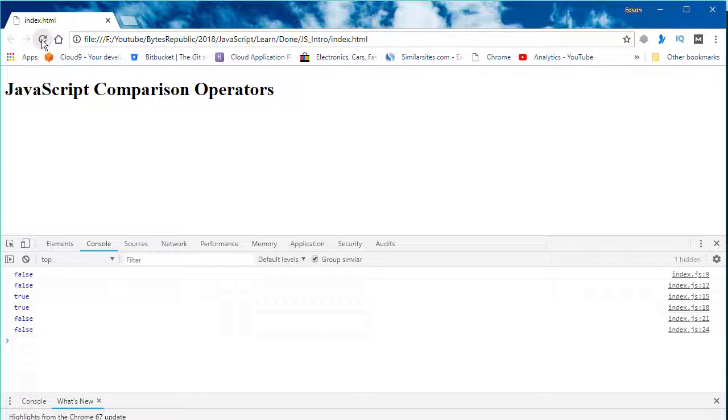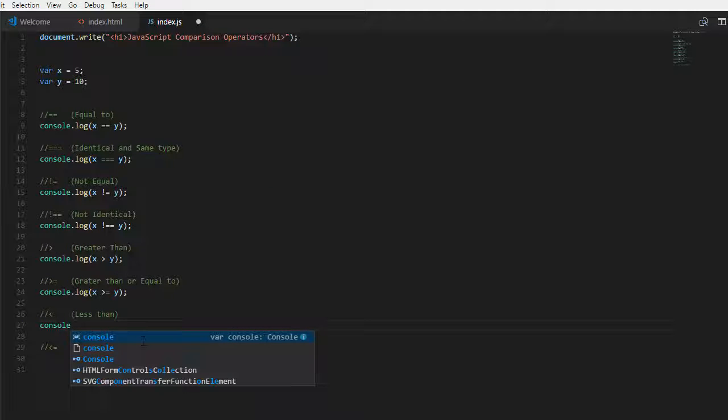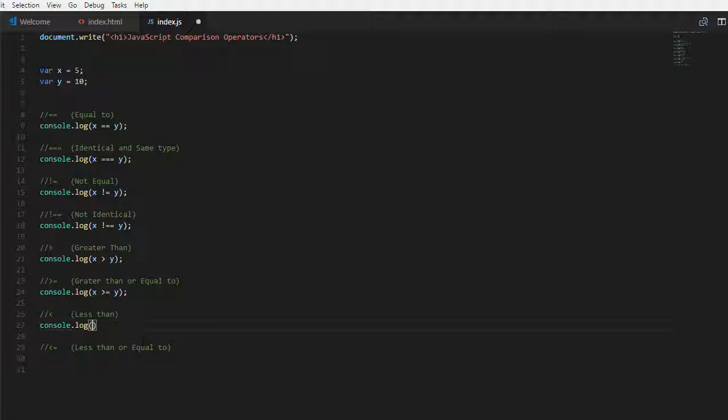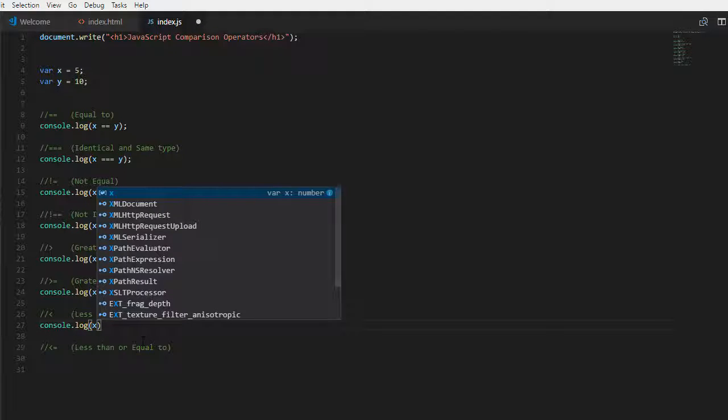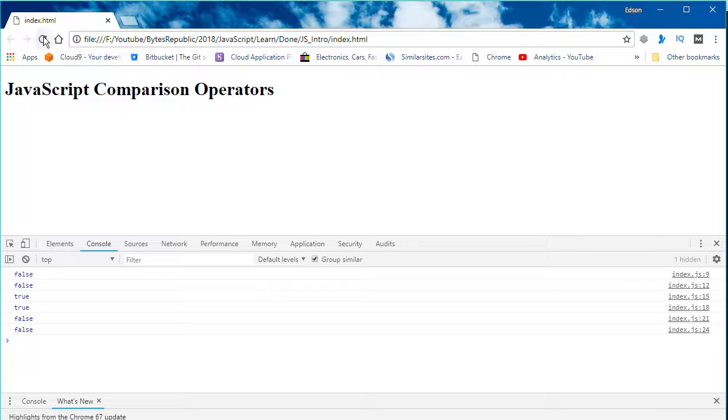If I hit refresh, it says false because X is not greater and is not equal to Y. So let's go to less than. console.log, right, and we say X is less than Y, right, semicolon, save, back, refresh, and it's true.